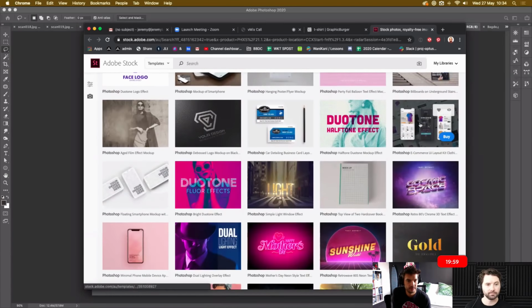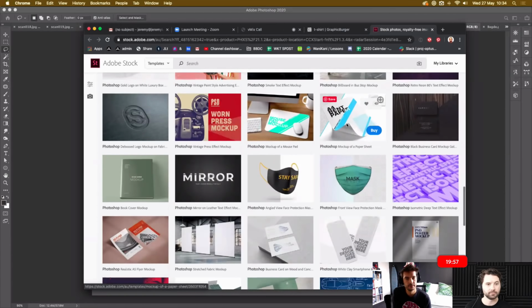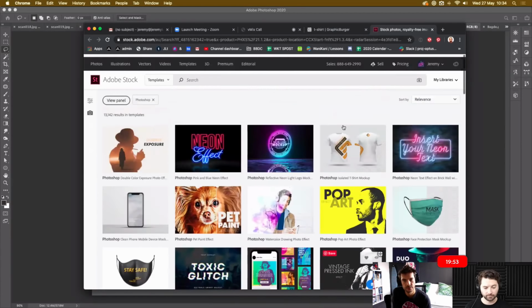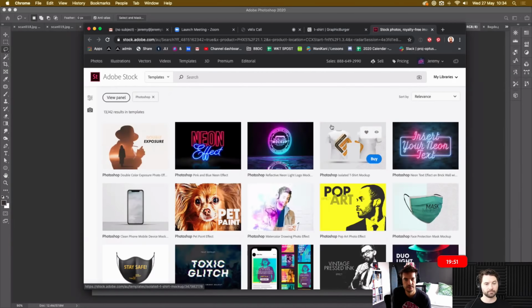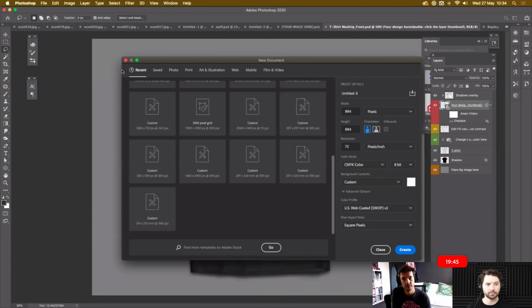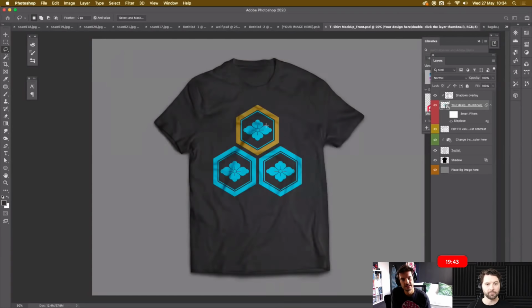But again, if you have a Creative Cloud license, all these are free for you to download and add to your thing, and it makes such a difference to how you present your artwork. So definitely use them and get used to using smart objects in that sense. They're not necessarily a big part of the creation of the image, but definitely the output and presentation of the image is really, really handy.